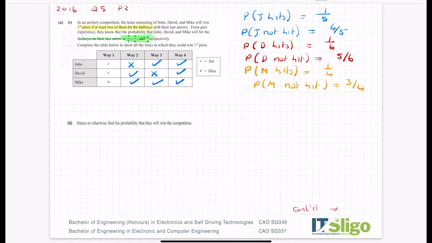Hence or otherwise find the probability that they win the competition. Well, they'll win the competition either through way one, way two, way three, or way four. That word 'or' always means add. It's the OR law of probability, and because we're happy whether they win way one or way two, we'll add the probabilities, which gives us more chance.